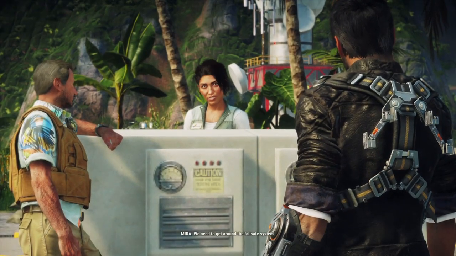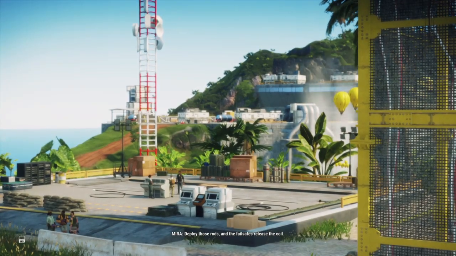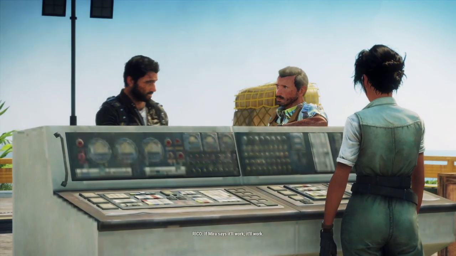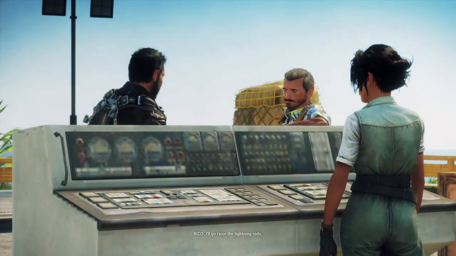We need to get around a failsafe system. There are lightning rods protecting this area. Deploy those rods, and the failsafes release the coil. Lightning rods? I thought you said this thing absorbs lightning. If Mira says it'll work, it'll work. I know, I'm just messing with her. I'll go raise the lightning rods.